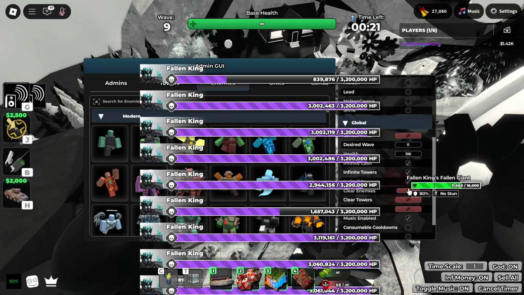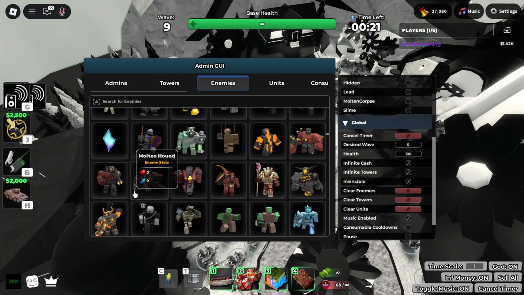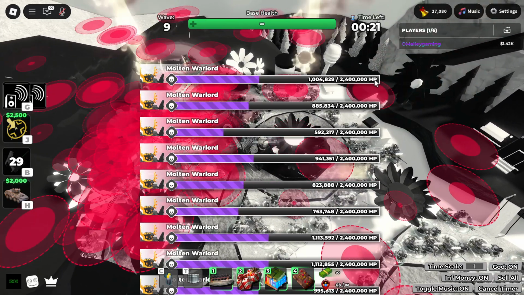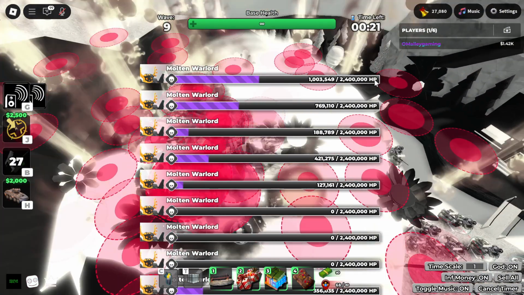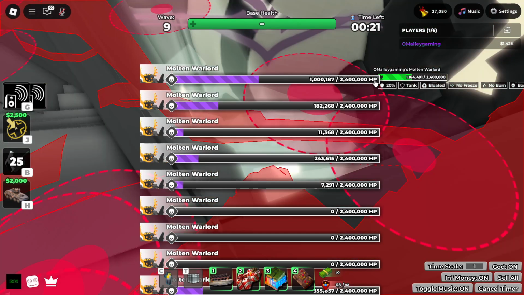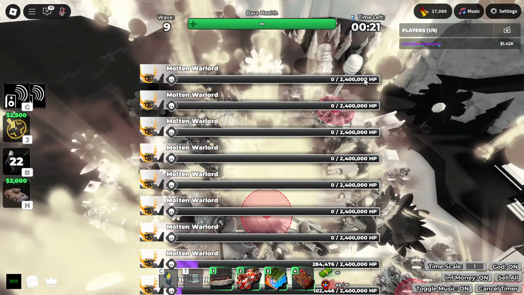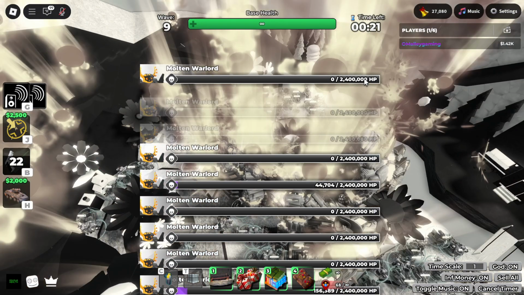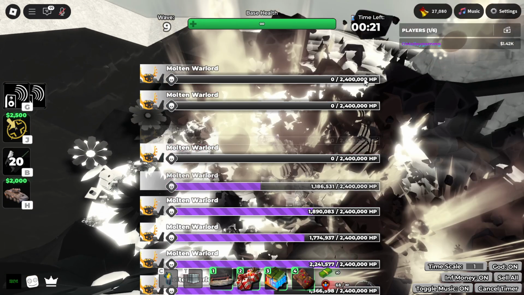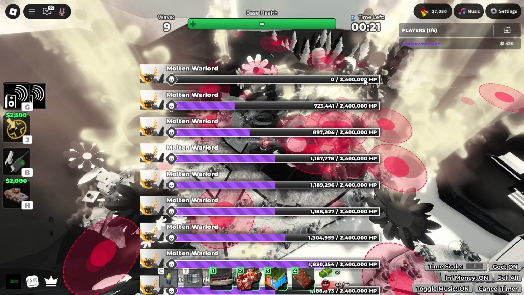Clear enemies. Okay. So, how about we test that same thing, but on the Molten Warlord, which has no summoning. Yeah. Okay, that sounded like a nuke. Okay.